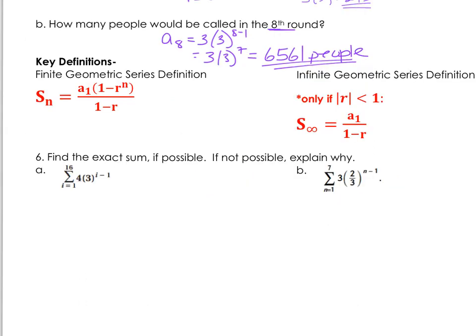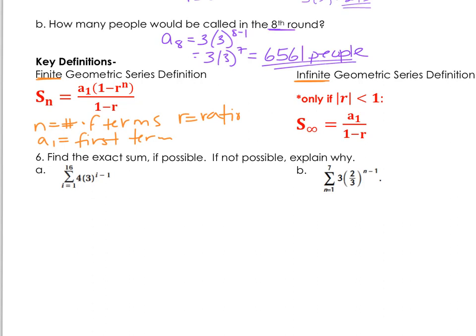The last thing that I'll have you do today is write down the definitions for a finite geometric series and infinite. So that'll be interesting too. If the pattern goes on forever, can you create a sum? Looking at these two definitions, we'll start with finite. S sub n equals a sub 1 times 1 minus r to the n power, all divided by 1 minus r. So remember, n is the number of terms. The a sub 1 value is the first term. But notice, unlike arithmetic, we don't technically need that last term. We just need the r value, which is the common ratio, what we multiply by each time.